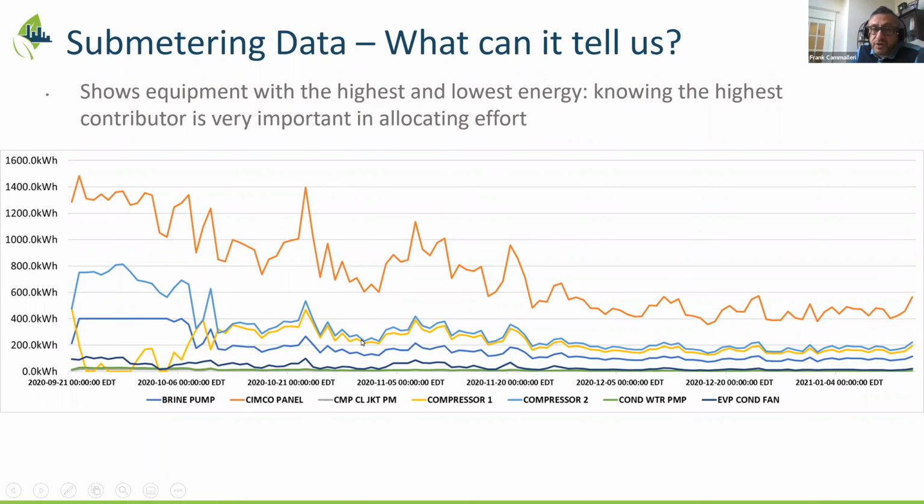That's when you start using your building automation system to trend things that are not necessarily energy related. But one of the things that's really good about submetering this is you really capture the interactive effects of it. So one little tidbit of information that I'll share, some of you may or may not know this: we talked about the compressors being the biggest load here. There's a strategy where you run your condensers a little bit harder. You might get a little bit of an increase in that energy, but because it's so small, it is more than offset by the savings you get in running your compressors more efficiently.